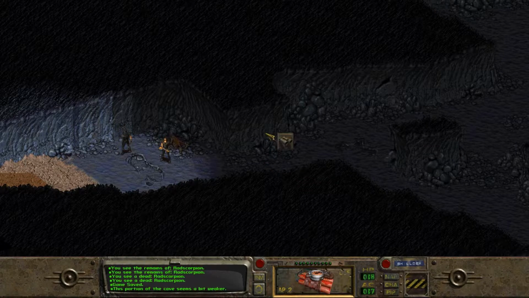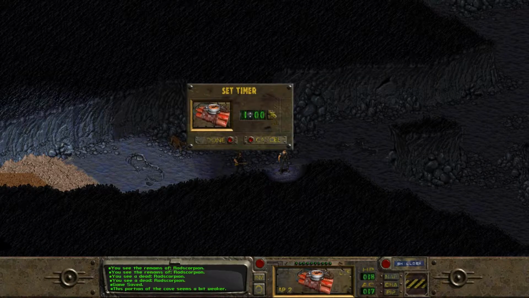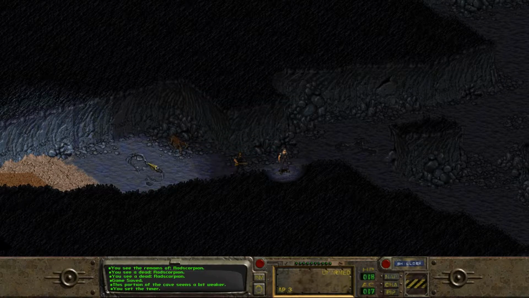Now, we found a portion of the cave that seemed a little bit weaker. So I'm going to come over here and use the dynamite. I'm going to set the timer for, I don't know, a minute 30. And I just dropped it where I was standing. Ian, get over here. Now, part of the mod is that you immediately drop time bombs once you set the timer. In vanilla, it remains in your inventory.